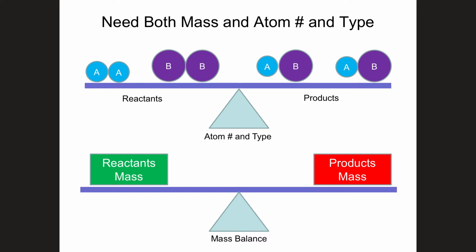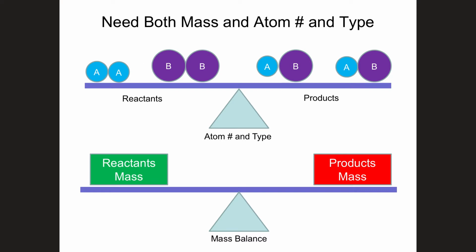Okay, so here is a little pictorial representation of the concept of balancing a chemical equation. So think of a balance as a seesaw or teeter-totter or whatever you want to call them. And on this side of the chemical equation, we have 2 compounds. We have A2 and B2, right? So there's 2 A's, and they're linked together, so it's kind of like a diatomic element. So this could be representing like O2, Cl2, N2, and the same thing here. Notice that this atom is smaller than this atom, right? So there's a difference in mass.